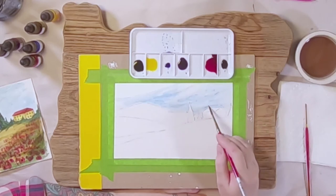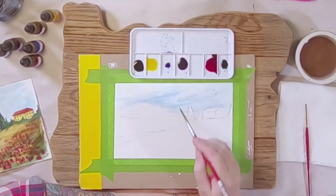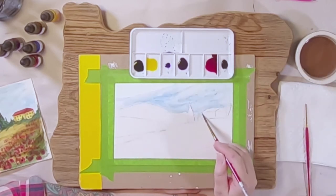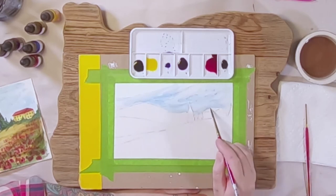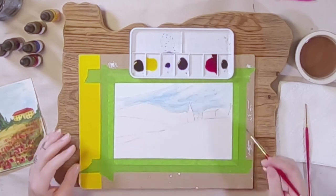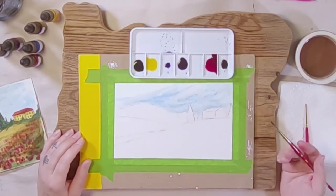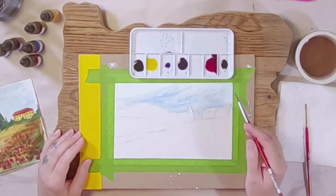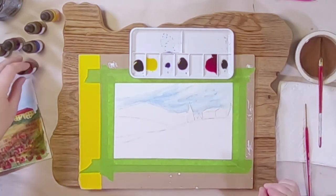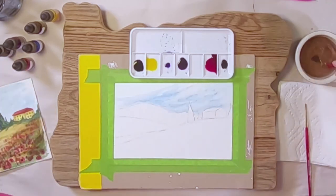All right, so I'm just gonna use some water and fix up any areas that I feel like need it. Come a little closer to my mountains. I notice I do have a few spots where it's just white. I think I've got something funky over here on the paper that's causing the paint and water to sort of bead up. So I'm wondering if maybe, oh, I've got red paint on my hands. I didn't even realize that. I wonder if I had some residue on my fingers or something when I taped this down. All right. Yes, one of my poppy red bottles leaked and it got all over the handle of the Bombay Black. And so when I unscrewed the handle, I must have really gotten my thumb there.